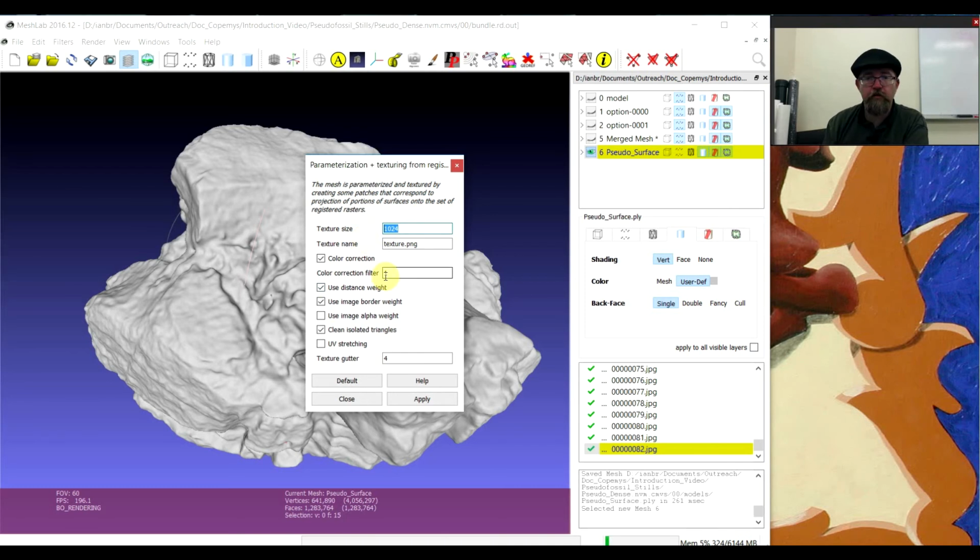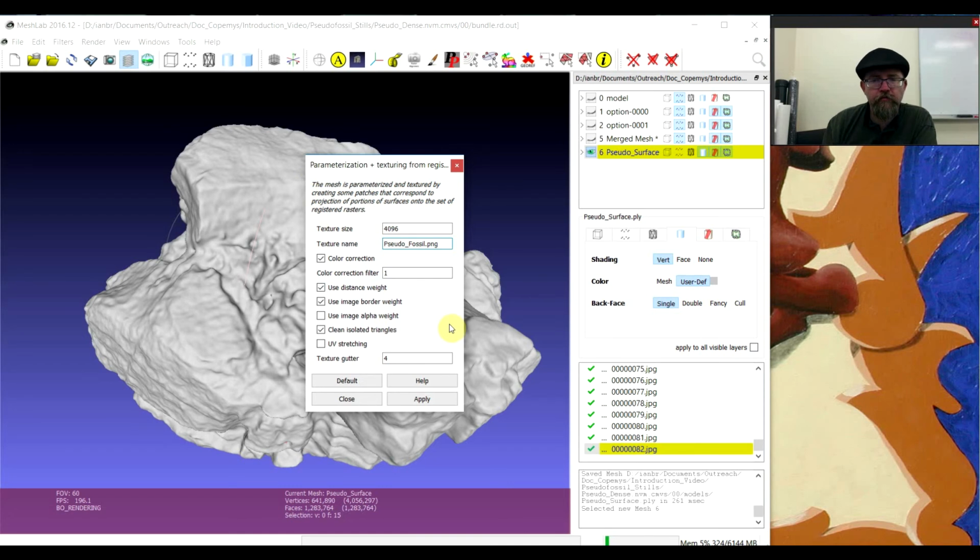Select the resolution you want the final image to be. I want this to look pretty nice, so I'm going to go with 4096. Rename your texture. I'm going to call it pseudofossil.